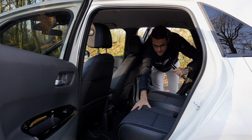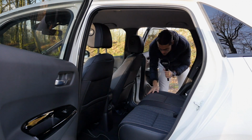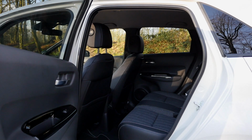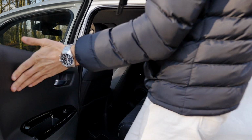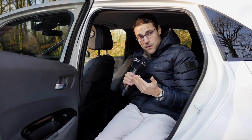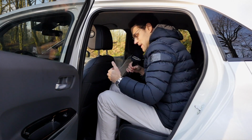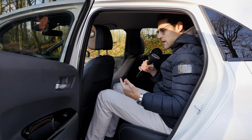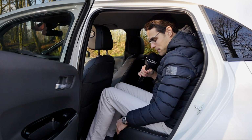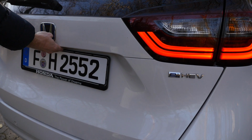And what you can also see is way thicker bolstering for the rear seats if you compare it to the predecessor, and that looks once again with this gray fabric really premium. Wide opening door here, almost 90 degrees, easy access to get in and out, easy access for all parents to install the child seats, and I really feel this thicker bolstering. It's a very soft and comfortable rear bench. Wow, it's phenomenal really. So let's open the trunk.